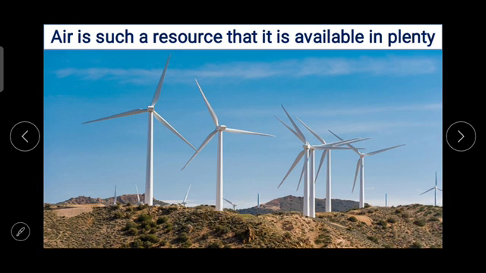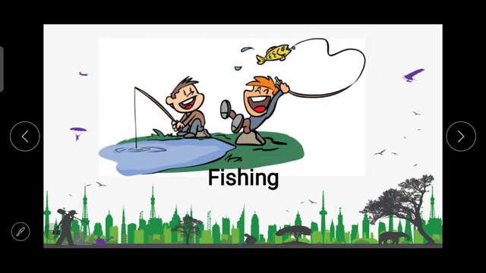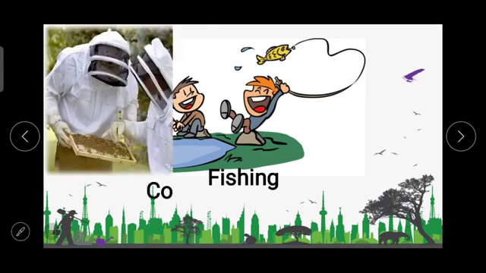And then the air, uses of air, and then these images which are given in our textbook, agriculture, fishing. By using these images, we discussed the natural resources. For example, in fishing, we discussed water as a natural resource, and in the picture of agriculture, we discussed soil as a natural resource.